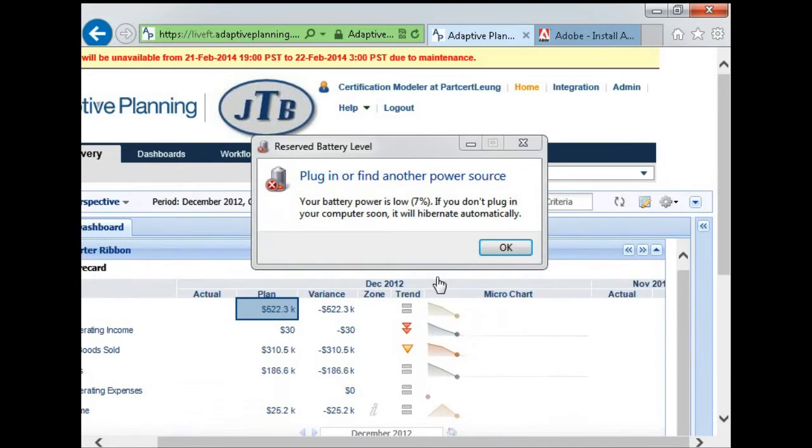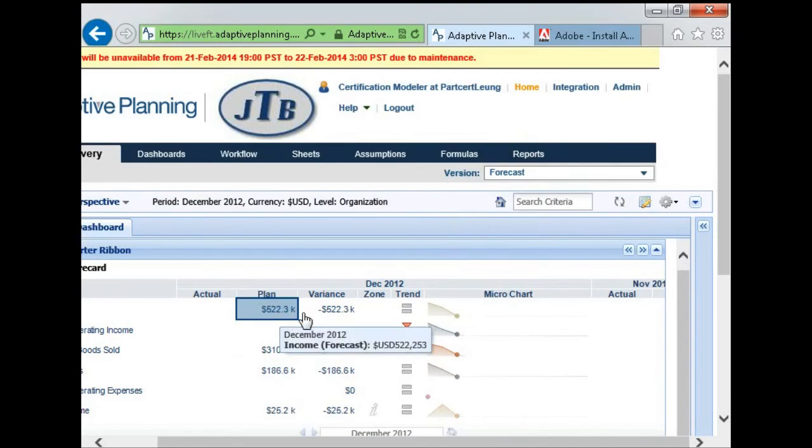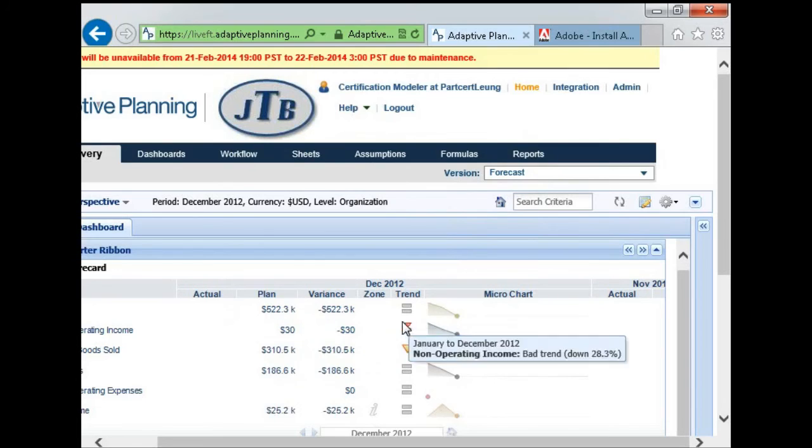And I can see that I have a scorecard here with all my numbers, my actual plan variance, arrows pointing up and down in different colors, and if I put my mouse over it, it tells me exactly what's there. Everything is so interactive that any user can just drill into a number and say, why is it red? Why are we doing so badly? You can easily go in there and find out what's going on in your business. That's the power of this discovery tool that allows users to understand their business at a very granular level.